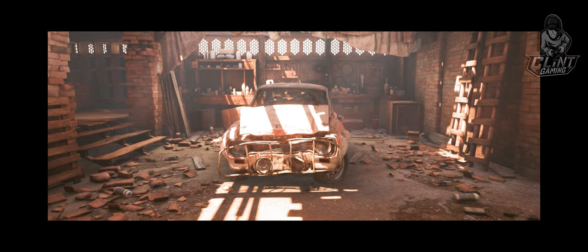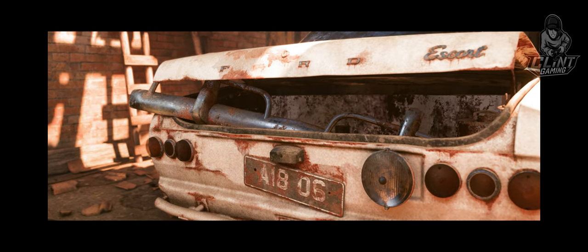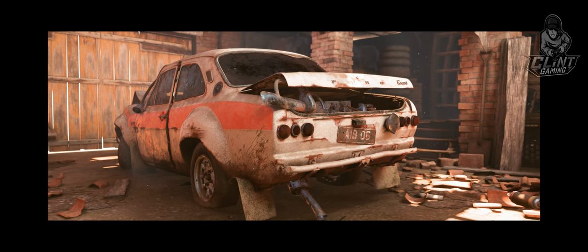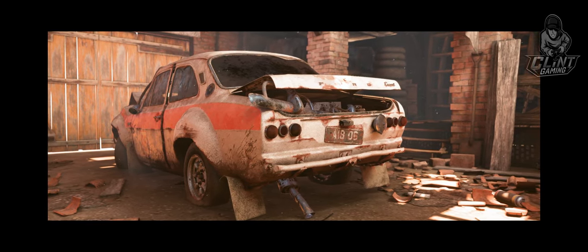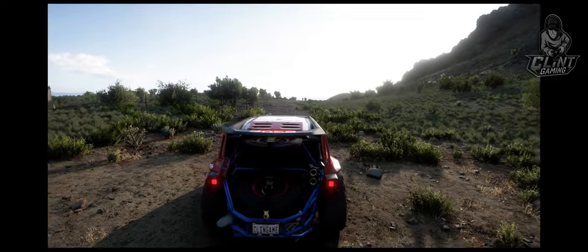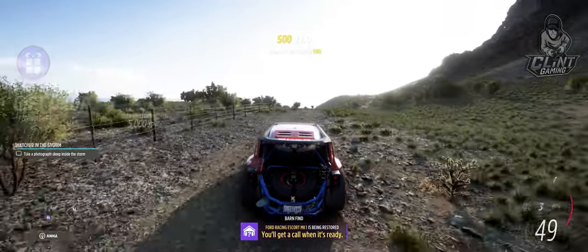Car. Ford Escort. It has to be. Less than a quarter of the field made it to the finish line in Mexico City, but 5 out of the top 10 were these things. That's how it got the name. I have to get to work and call the whole family. Speak soon.